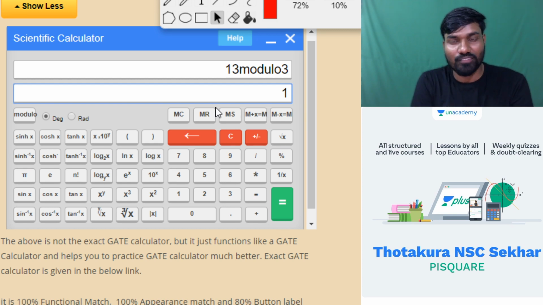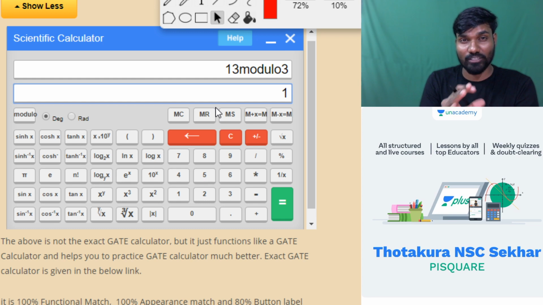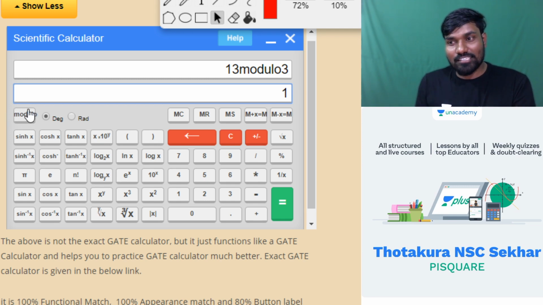That's true. Again, there is a hack. I'm saying, it's not a regular calculator, it's a hack. I'll tell you what is a hack. Slowly, I'll reveal each and everything. This 1 hour will be very helpful for you. I'm guaranteeing it. If you're preparing for GATE, this 1 hour will change the way you think about the calculator. Now, remainder is 1. It's done. According to me, this button is supposed to be somewhere over here, but we don't use it much, that's why it's kept over here.